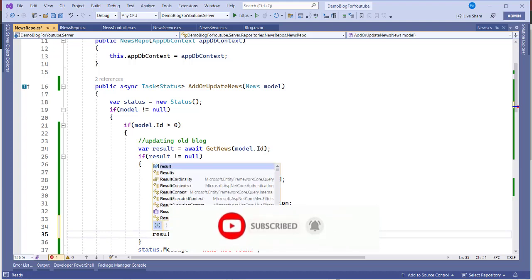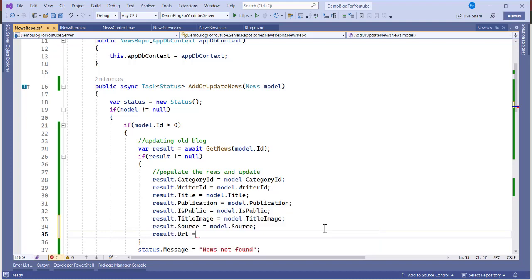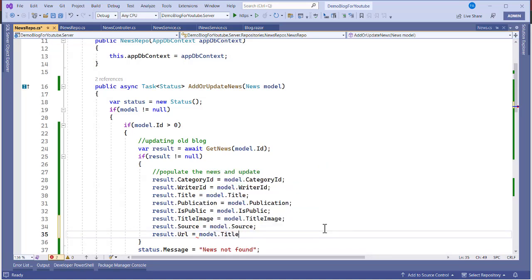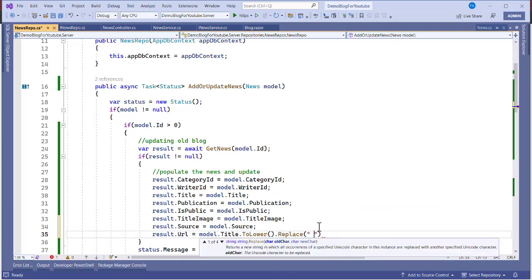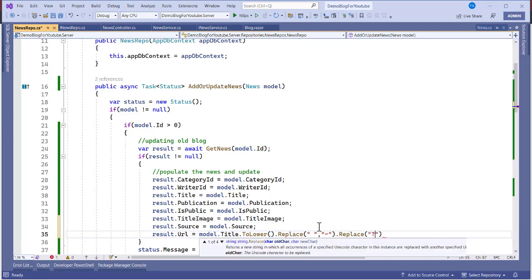Then results.url is equal to model.title.toLower, replace all spaces with dash, and also replace all question marks with dash.